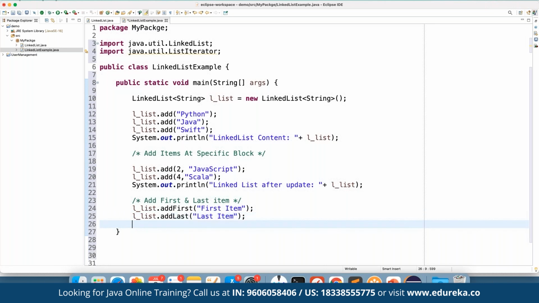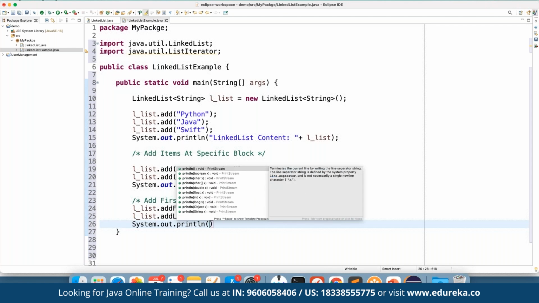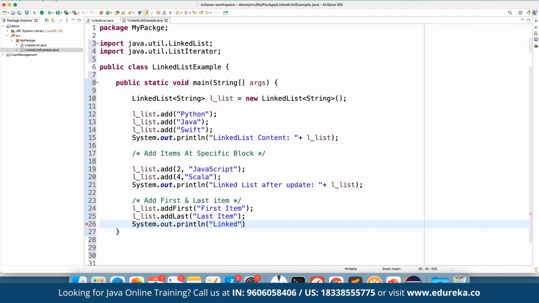And again, same thing, we can define System.out.println, and here we want to print "linked list after addition of elements". And here we can simply define the same linked list again.